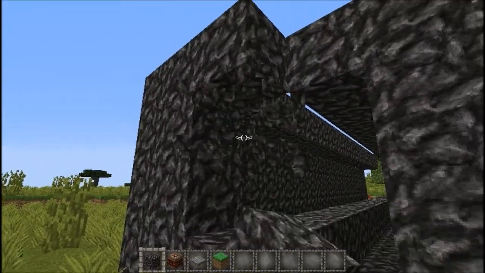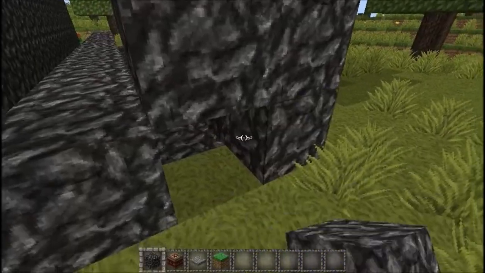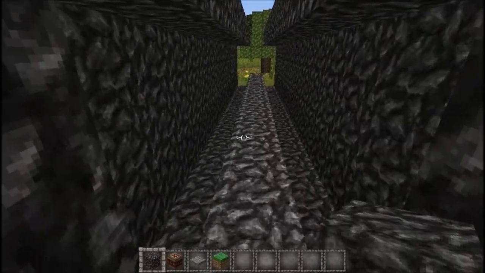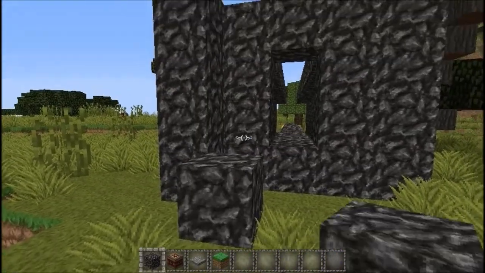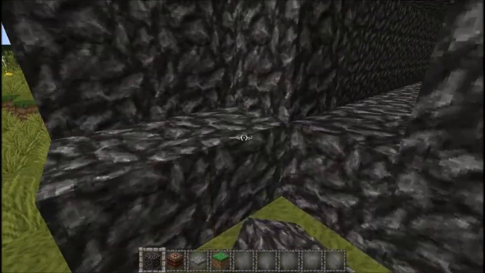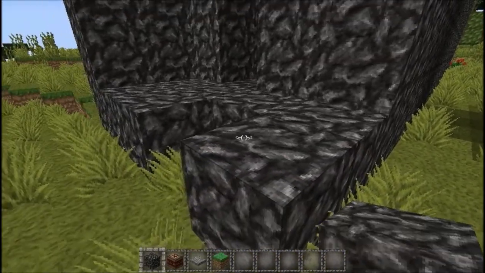So yeah, cover up one end just like so. Just to where it's like this. You're going to have to do this to the other side as well. Just don't do it exactly this way. Now you're going to want to build out a couple of blocks. And you're going to want to build it in this L shape.